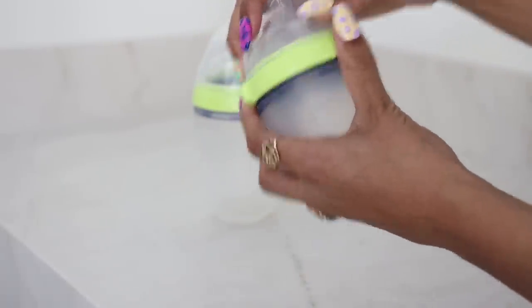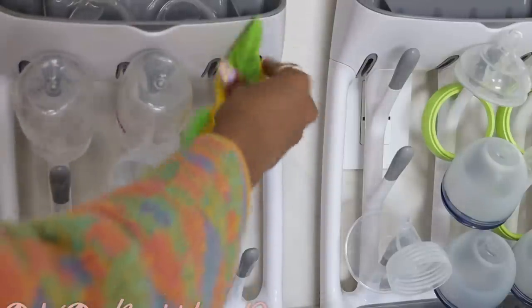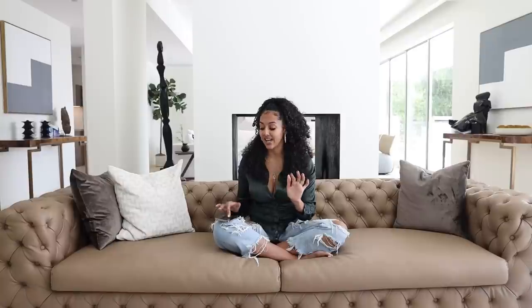And then I will say the OXO bottle dryer. Honestly, this was a huge adjustment, but when you're pumping, there's just so many parts. And having this is just something that's sleek. It still kind of depends, I don't like anything on the counters. I love and appreciate all the cute, fun colors that baby products have. This is sleek and it just looks good next to my sink, and it's functional and it works and it holds all of my pumping parts and my bottles, and it's definitely a must have for me. I actually have two of them on the side of my sink.